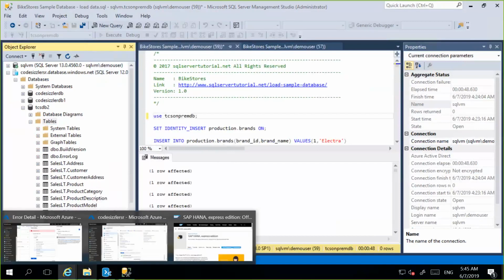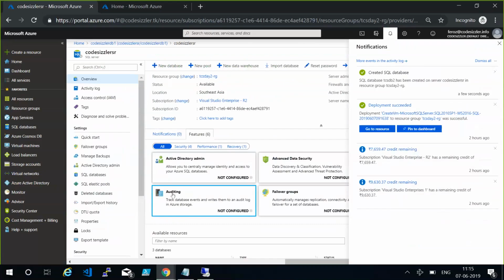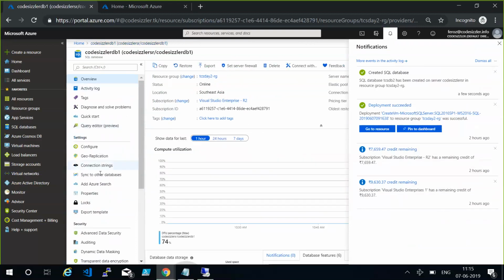So, well, now I can go up for the database, right? I can go to the Azure portal. Let me go from the local one. So the database is here. We will configure the geo replication and we will work with failover. Okay, so let's go up with the database once again.